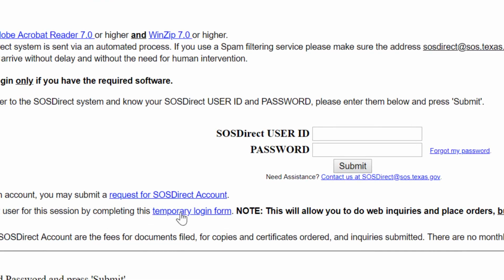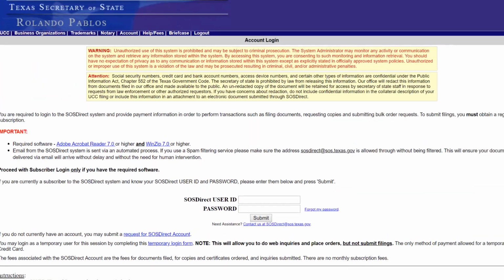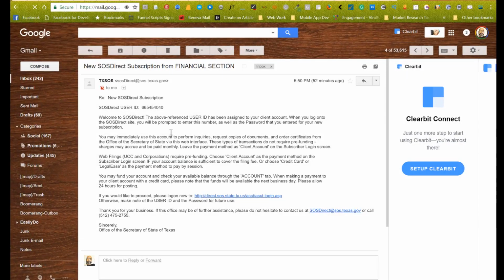Now, I've been through this process already, so I'm just going to go to my Gmail. I'll come here to the email that I get from the SOS Direct, texas.gov, and I will copy this user ID.